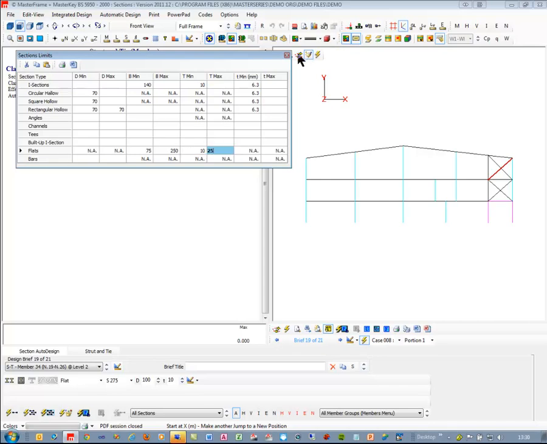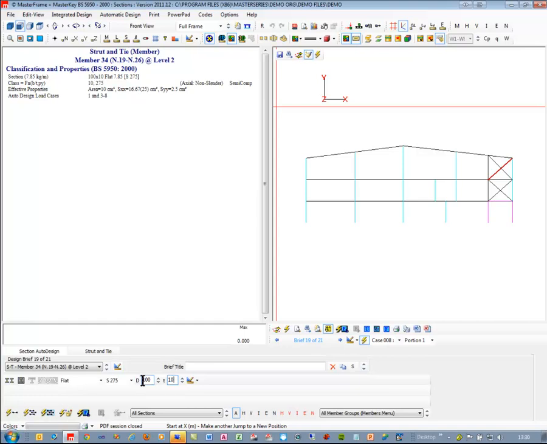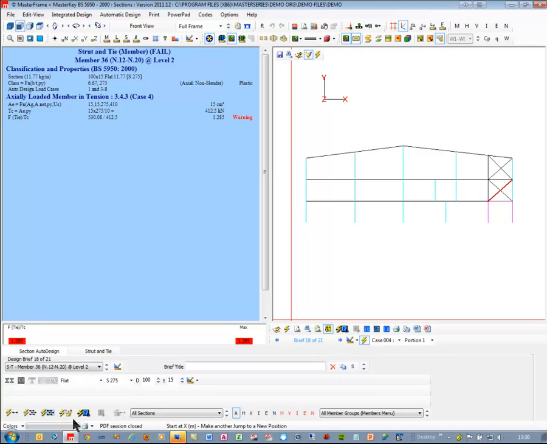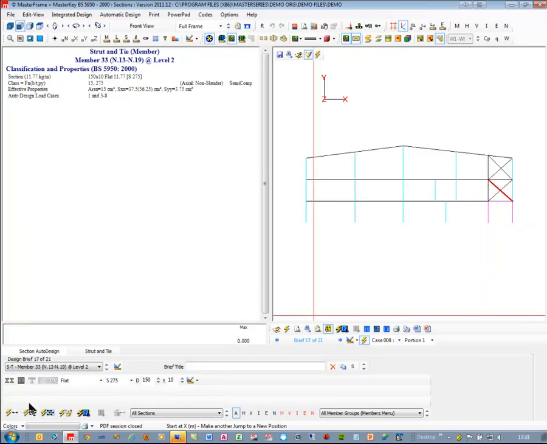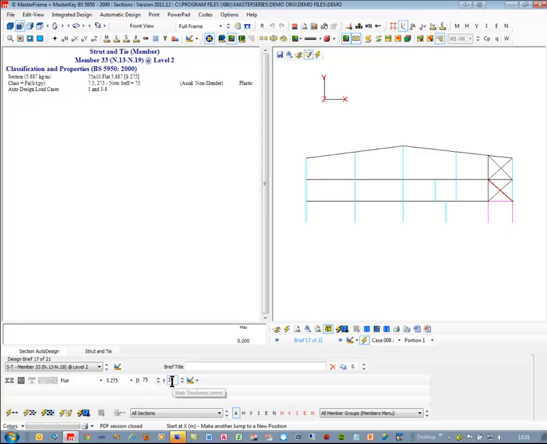So having done that, if I come back out here and I look at one of these members and auto design it, you'll see it's at 100 by 20. Obviously in the lower levels you get a higher load, and a 75 by 100. So we can use those parameters to design. So that's our bracing done.